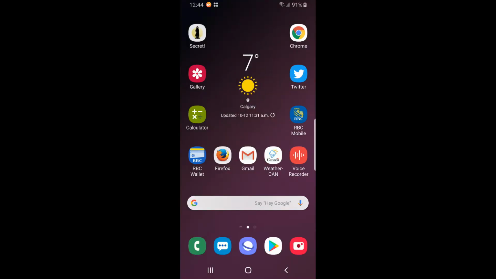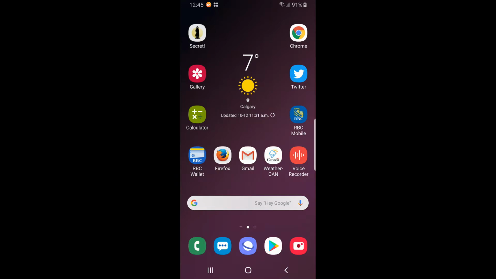My name is Ron, and today I want to show you how to make your Galaxy smartphone a separate drive in your Windows 10 PC. So when you're in Windows and you go to This PC, you'll see your C drive, but you'll also see your smartphone as a separate drive. Every time you plug it in with the USB cable, it will show up as a separate drive. I'll show you how to do that.